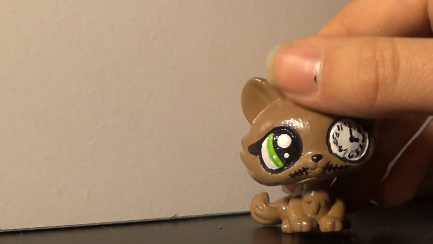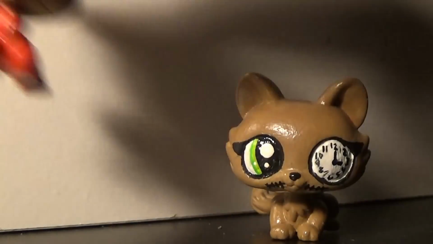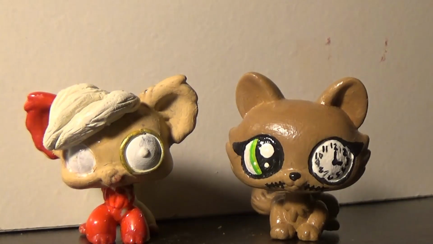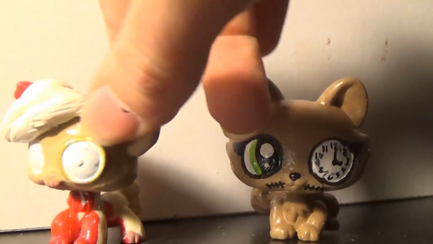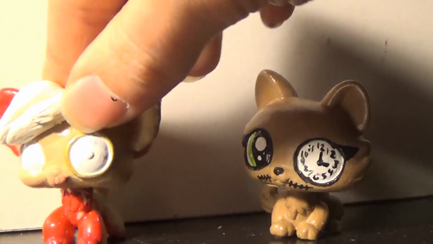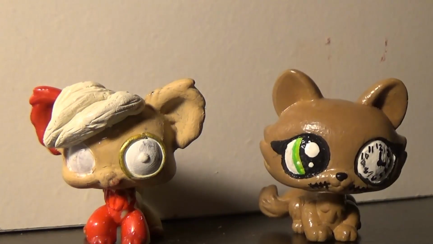Here we have Clockwork, who is currently being repainted at the moment. This is my old one, after my first one. And here is her new version, which is not done yet. I sculpted hair and this little clock on her eye. She's being painted right now, so this one's going to be repainted soon.